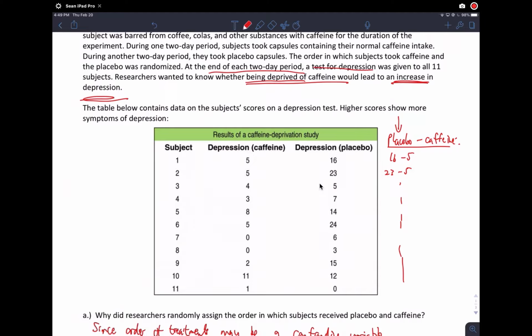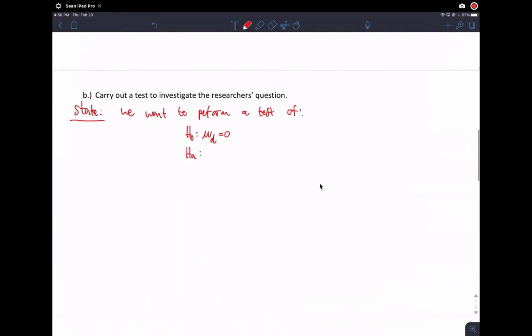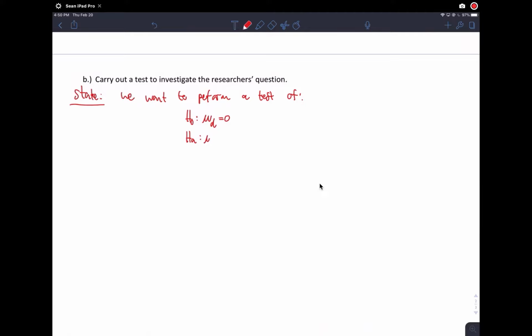My depression score would be bigger with a placebo, in other words, no caffeine, than with caffeine. So what we want to do is, in our subtraction here, we want to say, is the mean of the differences greater than 0? In other words, without caffeine, was I more depressed? All right?